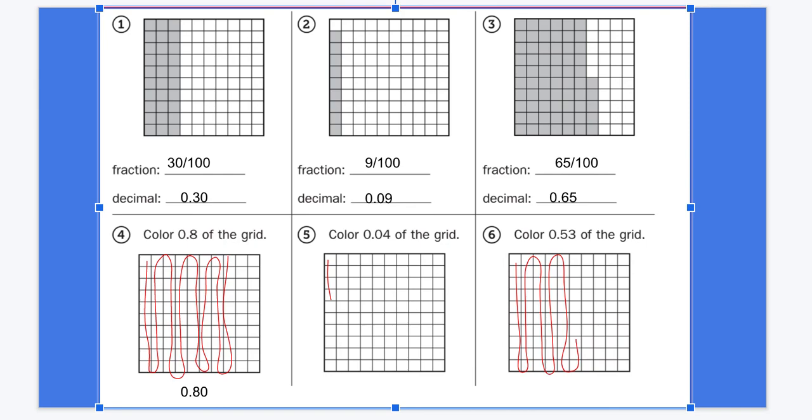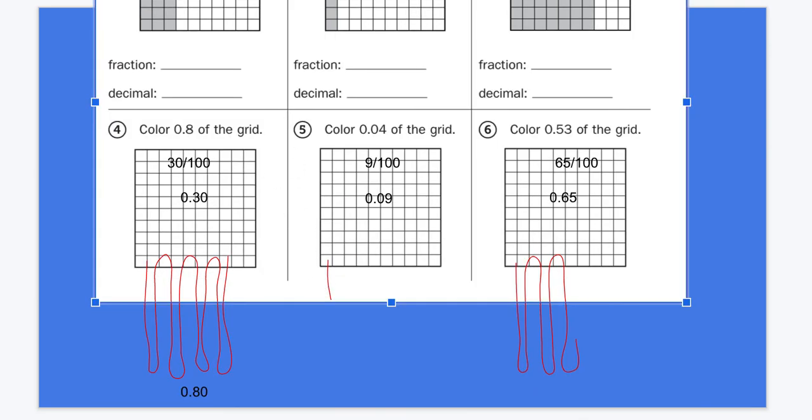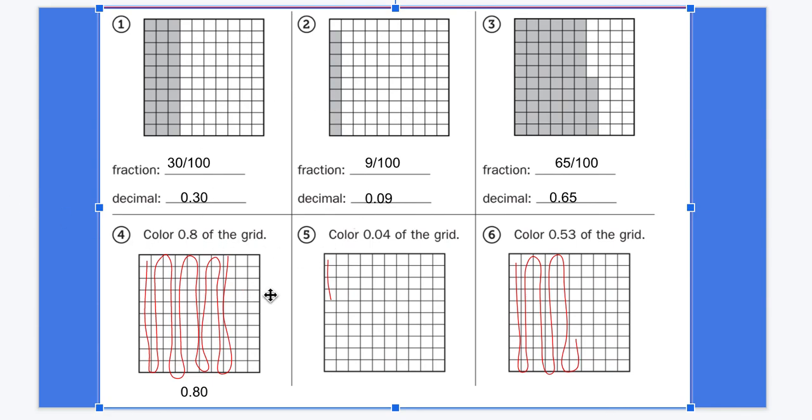So what I'm going to have you do is I'm going to have you practice drawing and naming some of these tenths and hundredths on your own. So you will find that assignment. You'll find a picture of your math journal, page 91, where you will be doing the exact same thing that we just did on these six questions here. So you can come back to this to reference if you need to, and it should be a little easier for you to color these in since you have iPads and you can use your finger as opposed to the cursor like I did. If that's too complicated for you and you want to draw out a picture of it and take a picture of that, I would love to see that too. Whatever works for you.